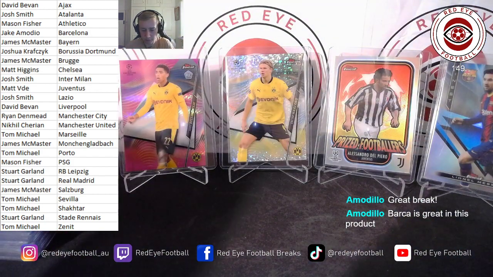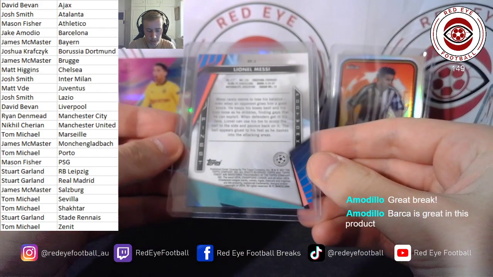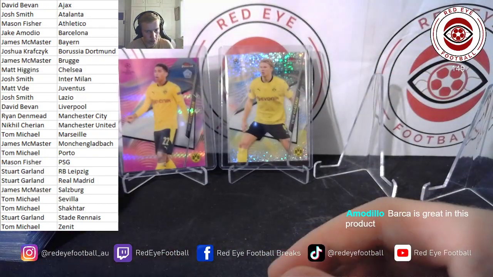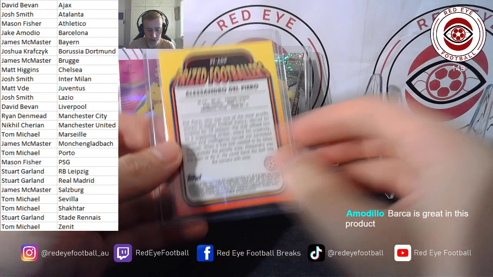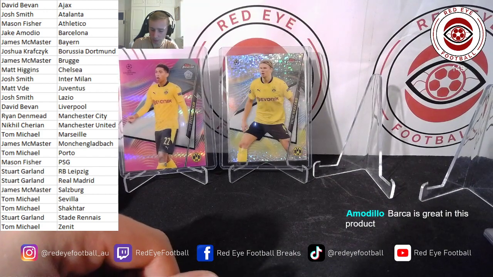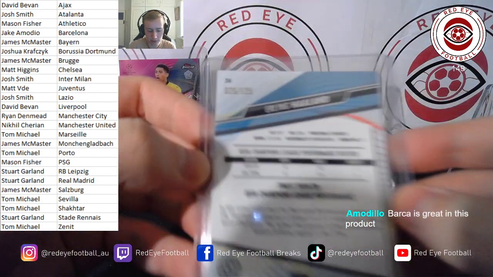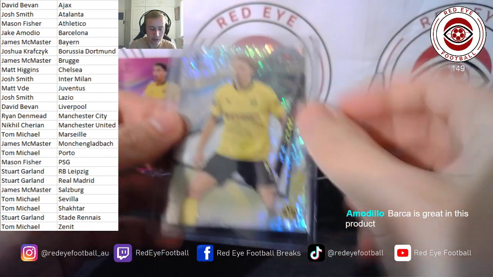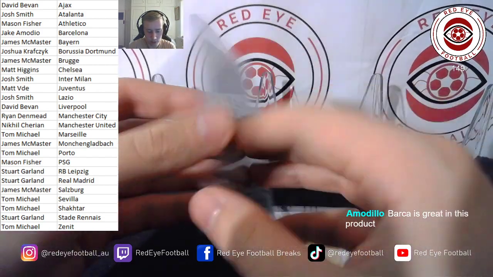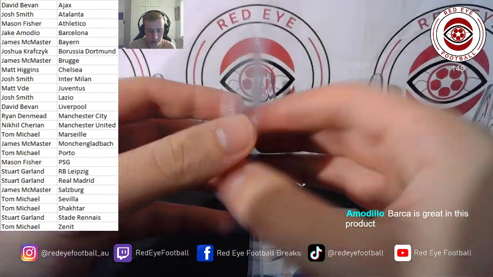And then the big boys from Barcelona. We had our finest footwork, Lionel Messi, going to Jake Amodio. Look at that boy. Huge. We had our Alessandro Del Piero. Nice seeing the top loader there. Prize footballers, legend for Juventus. And then our two big boys from Borussia Dortmund. Dortmund, plenty of teams hit well in this break, but Dortmund absolutely went off. Sparkling Erling Haaland. 25 of 125. And then the rookie of the Englishman, Jude Bellingham. Pink refractor, 95 of 125. Could be a very gradable card there, that one.